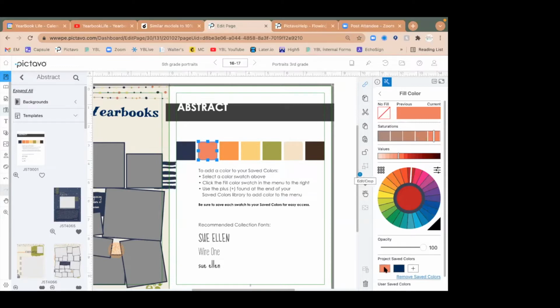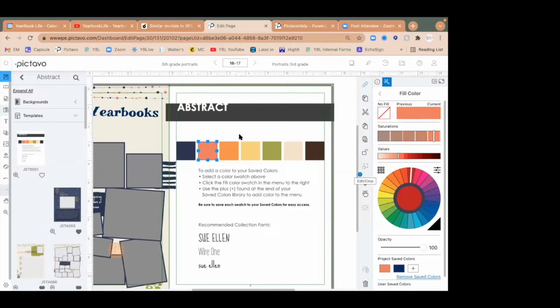And now we have that coral color to use throughout. The reason I'm pointing this out is not only because obviously you can use these colors in these fonts throughout your design, you don't necessarily need to stick with abstract theme in order to make the book cohesive. A lot of the reasons that we created the themes was to have the book have a nice, consistent flow to it. However, if you mix and match our themes, but stick to one specific color scheme, it will be cohesive as well. It will have that nice continuity to it, if you will.